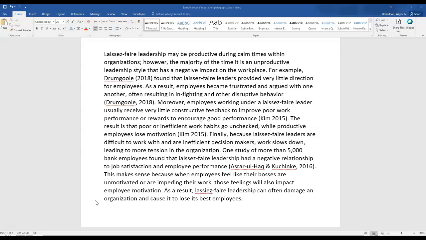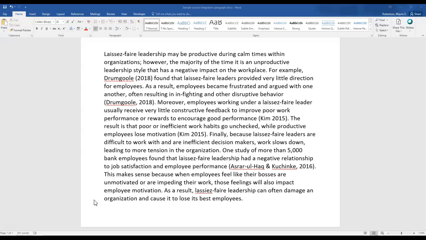She doesn't lead with a source or jump right into the source material. Rather, she frames this paragraph with the point that she wants to make. Similarly, at the end of the paragraph, the writer provides the takeaway in her own words again. What this does is it creates a feeling that the writer is in control, and it adds to her credibility as the writer. And so we get this feeling that this writer is using these sources to essentially say what she wants to say.